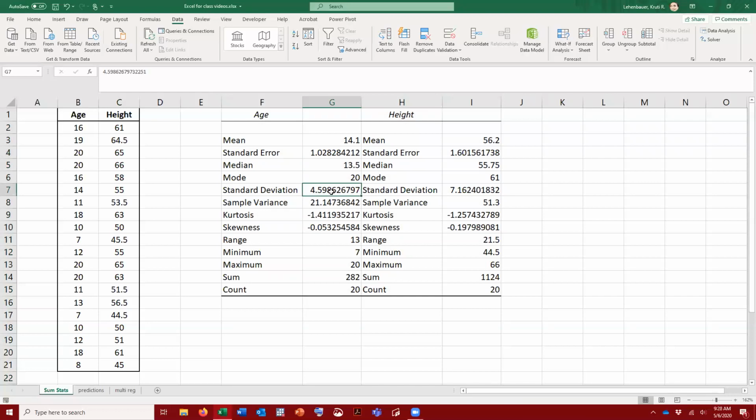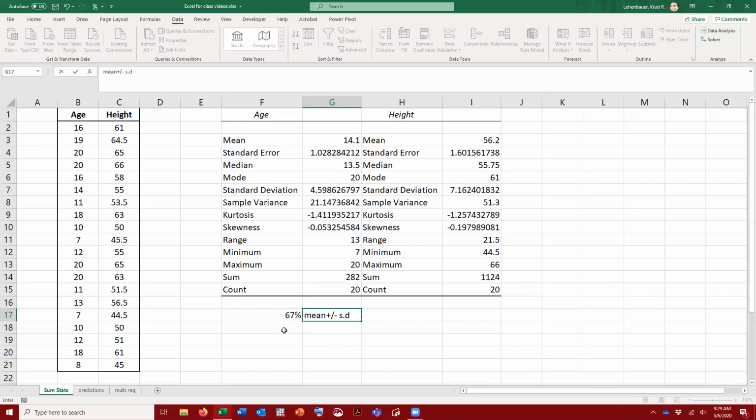Just a quick thing to talk about with standard deviation. By the central limit theorem rule, we can say that, and I'm going to write this down because this is something that a lot of people have issues with interpreting. So about is the keyword, about 67% of the data points or the observations fall between the mean plus or minus the standard deviation, right?